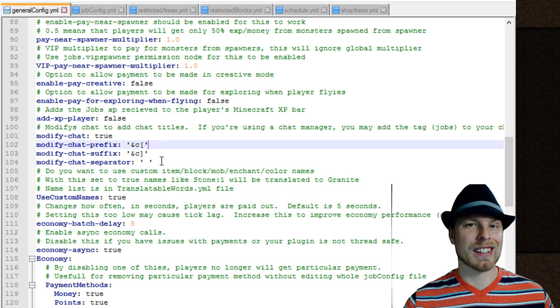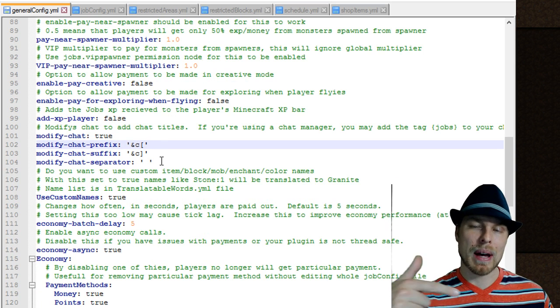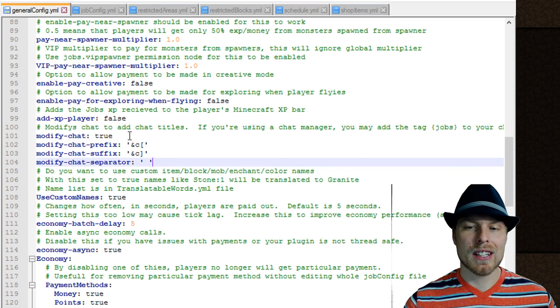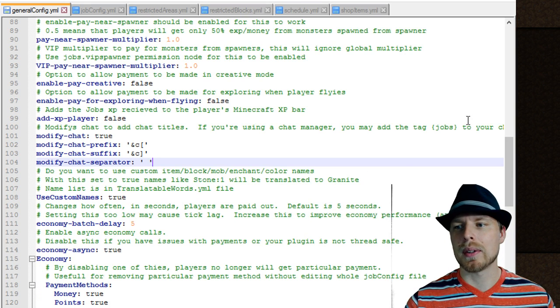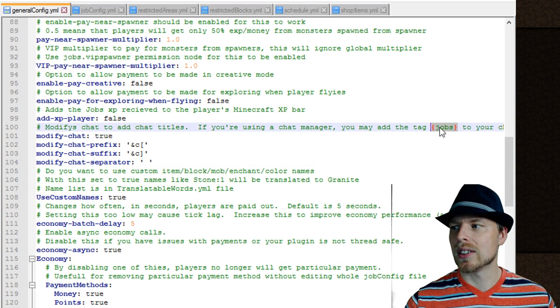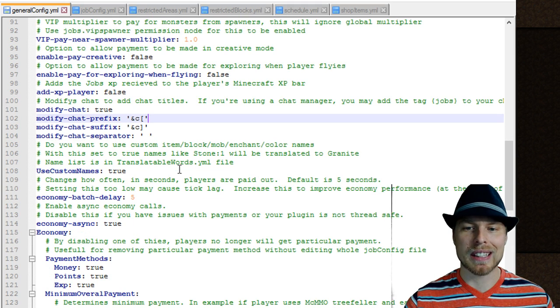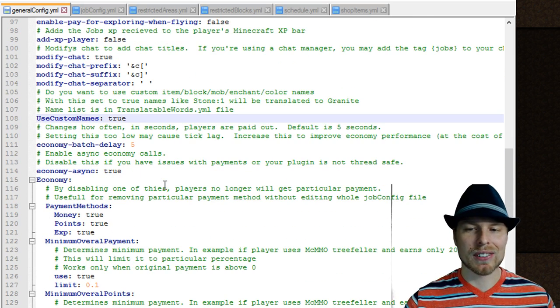And then this is pretty cool. You can actually set the chat, which I'll show you guys once we get back in it here. Wrapping it all up, if you don't want to run it in here, you can set this to false to disable this, and then put this spot in your chat manager plugin, and then you can change the colors and what's going to show in there, and then you can have a chat separator rather than just a space in here. Everything else is pretty straightforward.